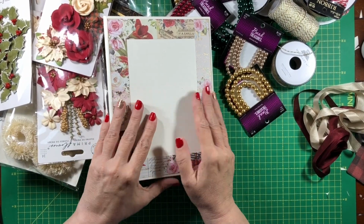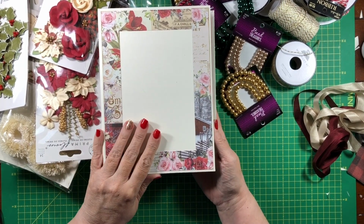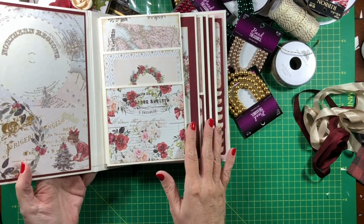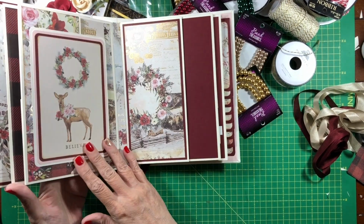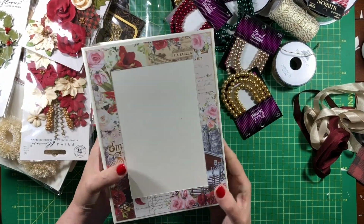Hi everybody, welcome back to our Christmas in the Country album that we've been working on. It's a design team project for Country Craft Creations, and the paper is Christmas in the Country from Prima, and we have finished the entire base album. So we just need to now make embellishments and decorations, do our covers, and all that other stuff.